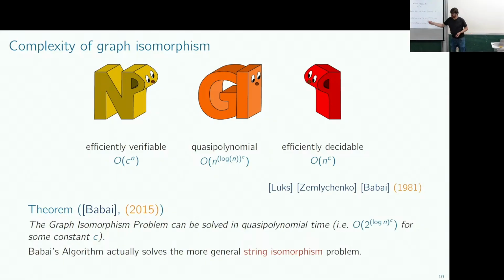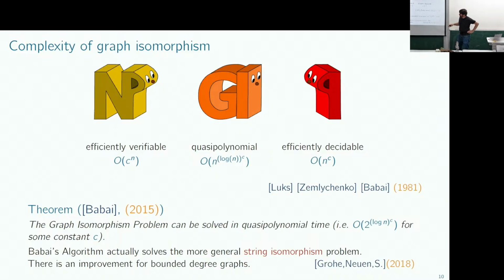And this kind of running time is basically stable under polynomial time reduction. And that means if graph isomorphism was NP complete, SAT, for example, could be solved in this running time, which would be breaking the exponential time hypothesis. So that could make you believe that graph isomorphism is not NP complete. It just has implications. All right, actually, Babai solves a more general problem. He doesn't just solve the graph isomorphism problem, he solves the so-called string isomorphism problem. I'm not going to define it, but I will give you an example in a second.